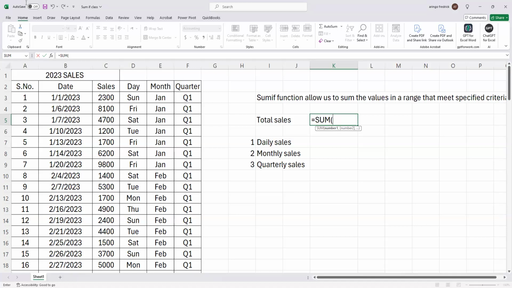Even if you just do equal sign and then sum, you'll find that it will appear. You see, my function sum is appearing at this point. So you just click tab, the first one appearing. Are you getting that? Are you achieving that?